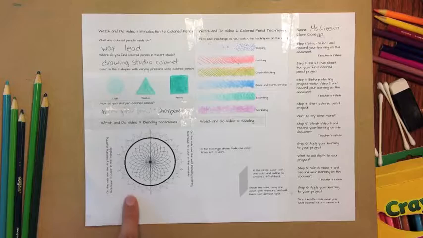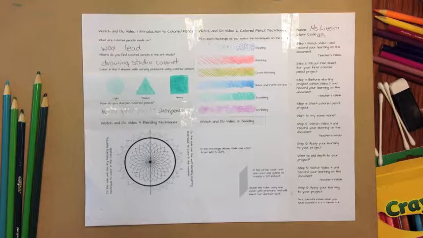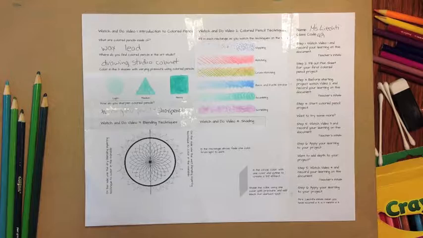Let's talk about the dry side first, which would be this side of your worksheet. I'm going to use the greens from my final project because I want to play with them. I want to see how they blend. There's going to be three different blending techniques that we're going to use on this side. Pay attention.